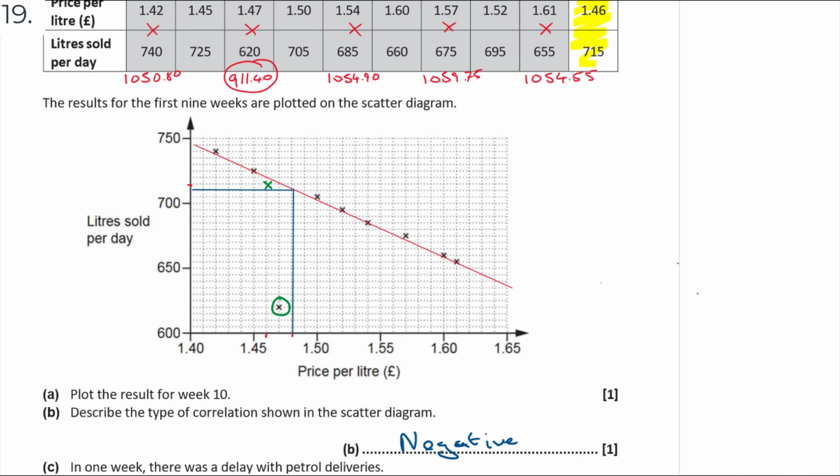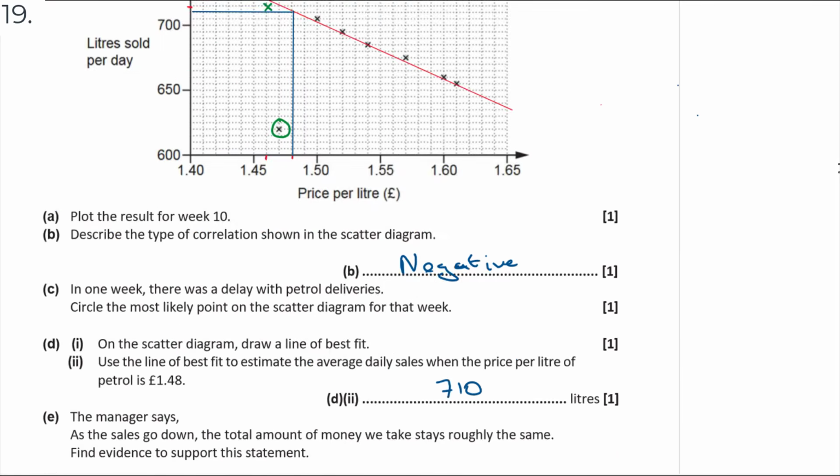Okay, so we can see from the ones we've worked out, apart from this one, which was the outlier, they're all around about 1,050 up to about 1,059. So they're all between 1,050 and 1,060. It's bouncing between those two amounts. It doesn't seem to matter what the price is. The litres sold per day compensates. You end up with the same money overall. So I think there is evidence there, isn't there?